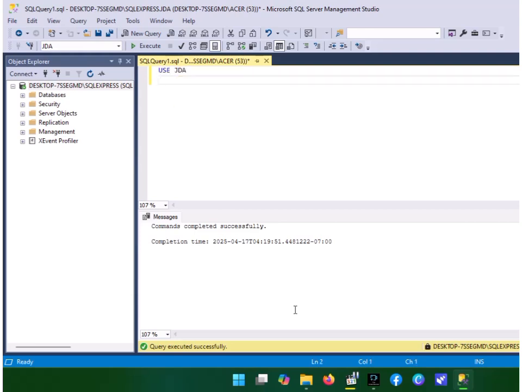Then we should write CREATE TABLE. Okay, CREATE TABLE. As you can see, CREATE TABLE. So when we write this command, CREATE TABLE, the command has turned blue. As you can see, it turned blue instead of black, which means that we are going to query, or we are going to command SQL.